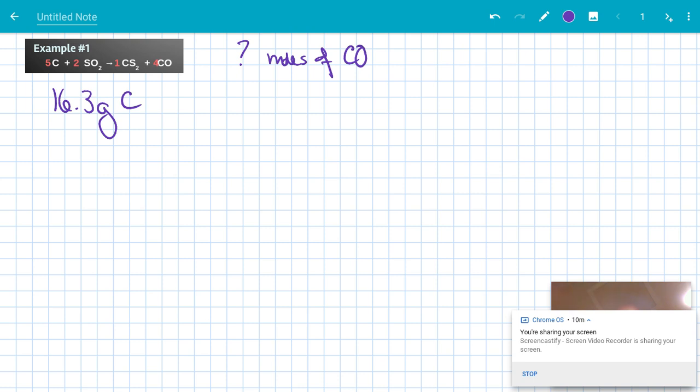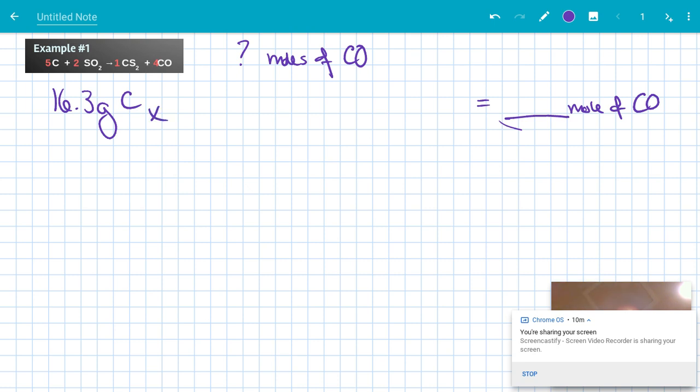So what comes from that? We have 16.3 grams and we need to convert it into moles of CO. So it's going to take a few conversion factors. Even when I'm frozen, what I always do is I write down what they gave me, and then over here I write down what I need. So I'm going to leave it as a blank. That line means a blank. Moles of CO. That's where I'm headed.